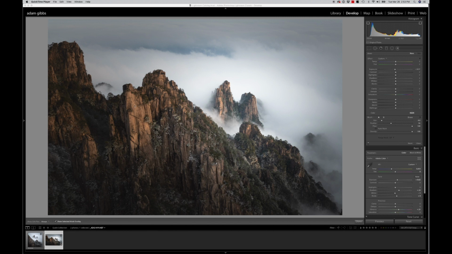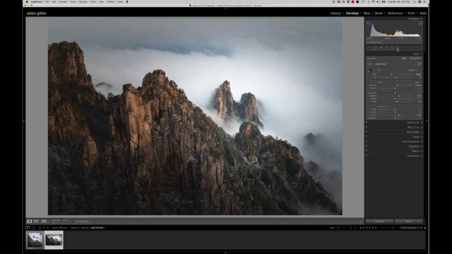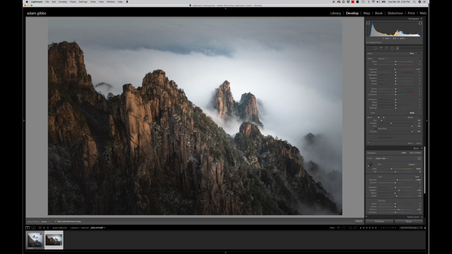Okay, so we're almost done here. There's just a couple of things that I wanted to do. I think I'm going to darken this slope just a little bit here, bring more attention to this. I quite like these little pinnacles here, so I'm going to brighten those up just a little bit. And the way I can do that is I'll just go over to the brush tool here, and I'll just generally paint over here. I don't know why my computer's acting up so slow today. Okay, and I'll just unclick that.